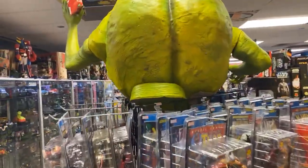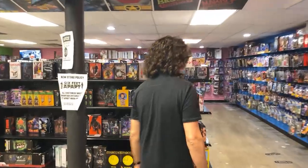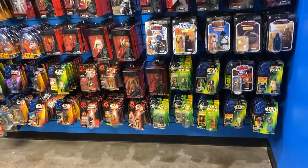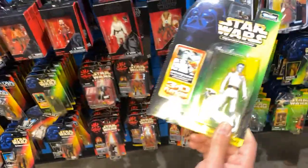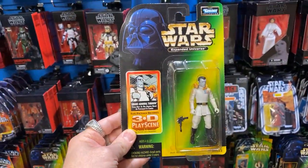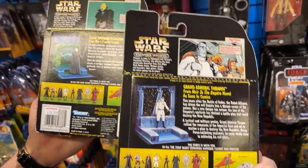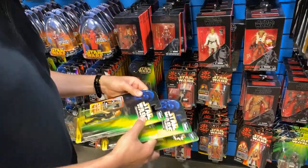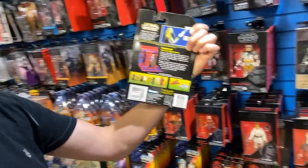Everyone be sure to look close, we're going into Slimers - watch out! We have a lot of Power of the Force 2 stuff, it's picked up, it's kind of popular right now. These are kind of cool - the Star Wars Expanded Universe from 1997. Each one comes with a diorama on the back. We've got Palpatine, Mara Jade, and Leia. There's a little lightsaber too.